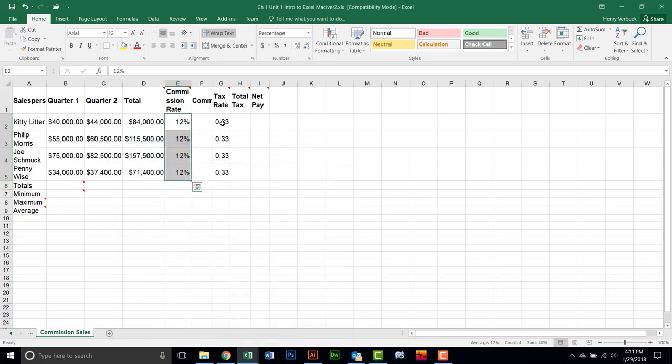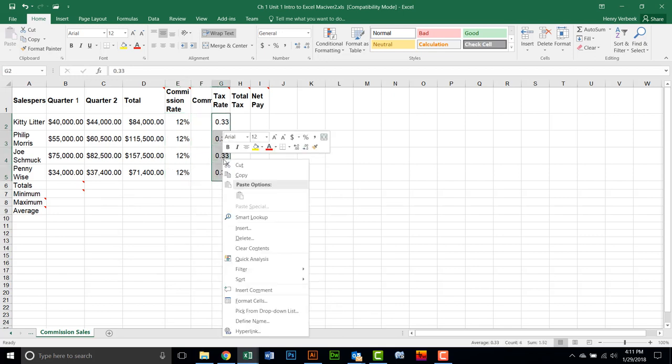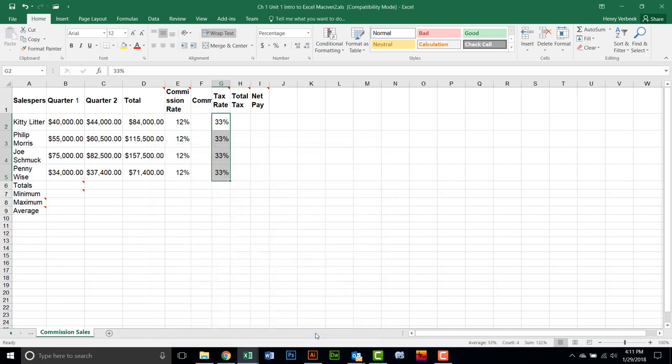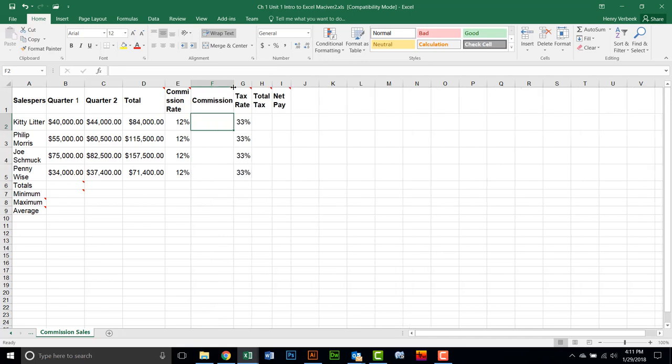You're going to want to do the same thing for the tax rate. So select your cells, right-click, Format Cells, Percentage, no decimal places, good to go. You can also drag between the cells to make it fit if that is the method that you would prefer to use.